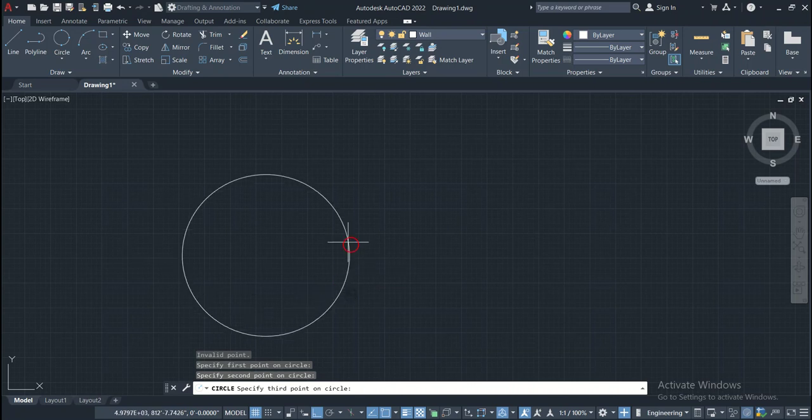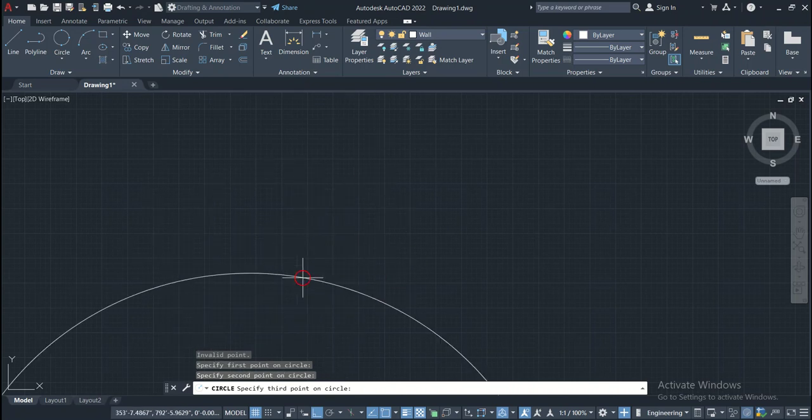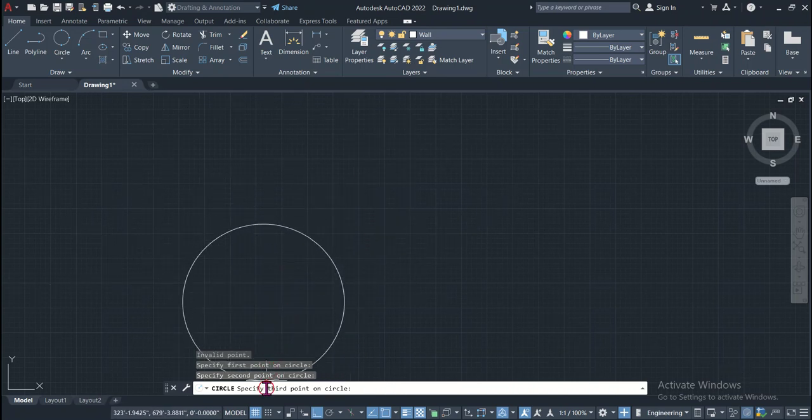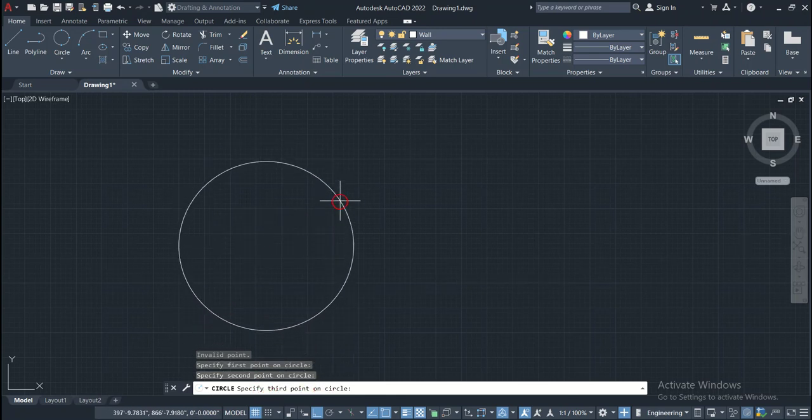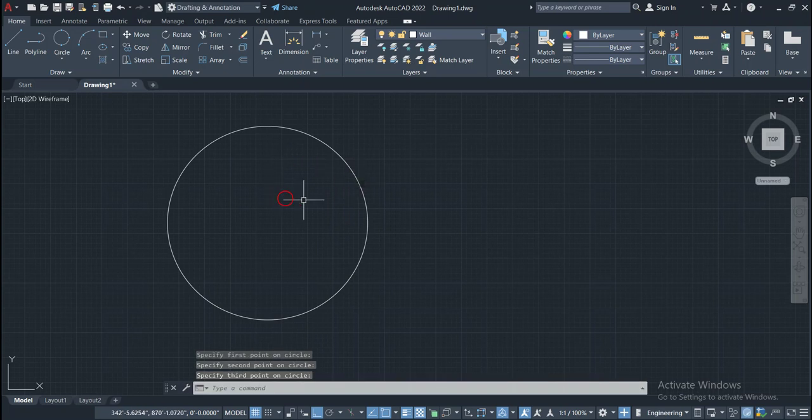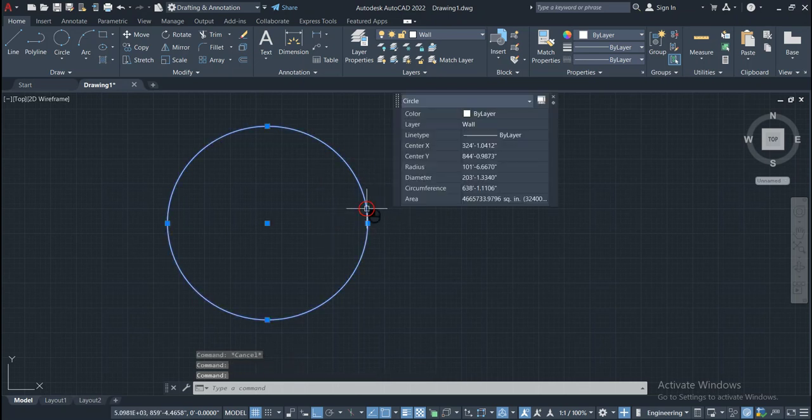It is the second point, and now in the command line it requires to specify the third point. So we will click here as the third point. Now the circle has been drawn, which has a radius of this much, 101 feet and 6.6670 inches.